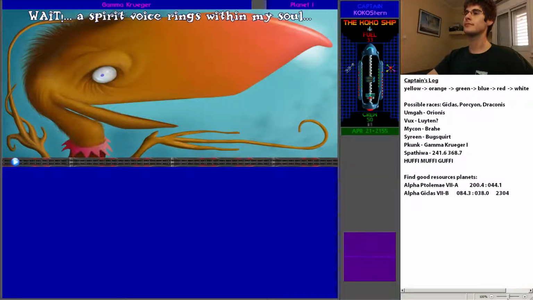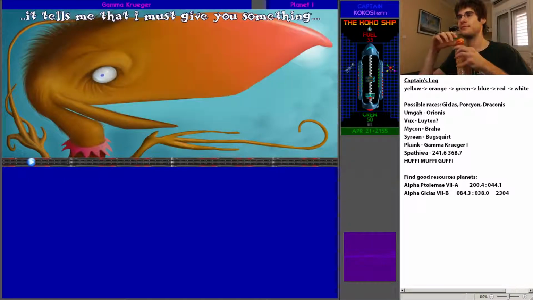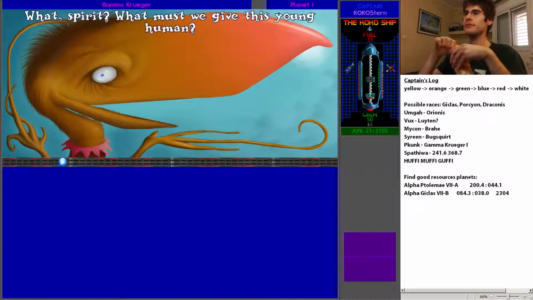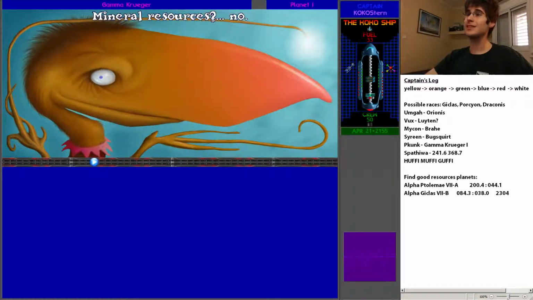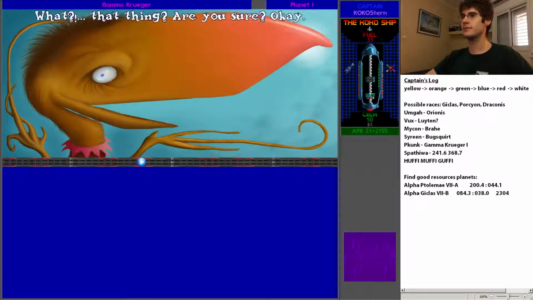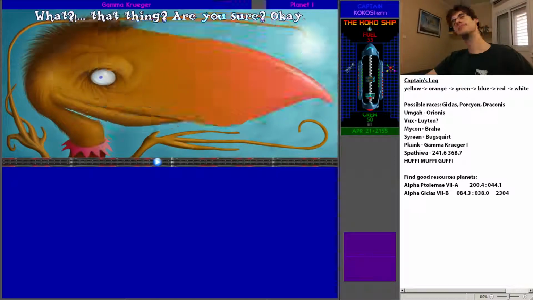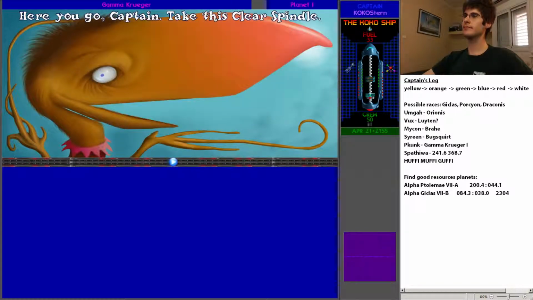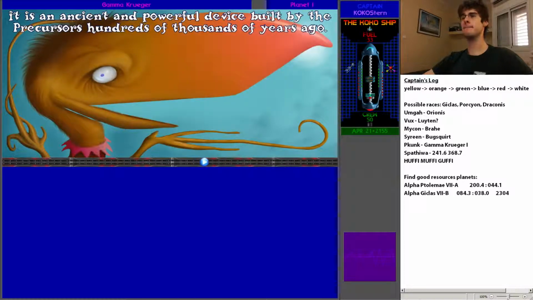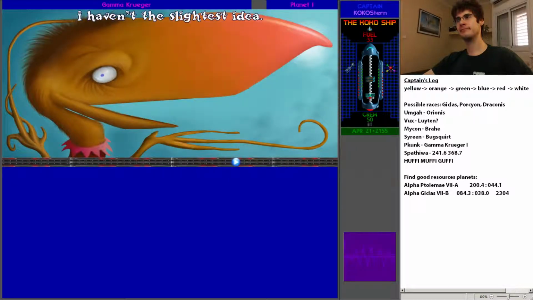What? A spirit voice rings within my soul. It tells me that I must give you something. Something to aid you on your noble quest. What, spirit? What must we give this young human? Mineral resources? No. Aww. Important secret? Yes! No. Aww. Starship? Yes! No. Aww. Then what is it, spirit? Spit it out. What? That there? Are you sure? Okay, here you go, Captain. Take this clear spindle. It is an ancient and powerful device, built by the Precursors hundreds of thousands of years ago. Okay. What does it do, you ask? I haven't the slightest idea.